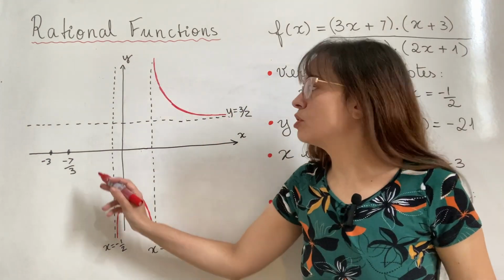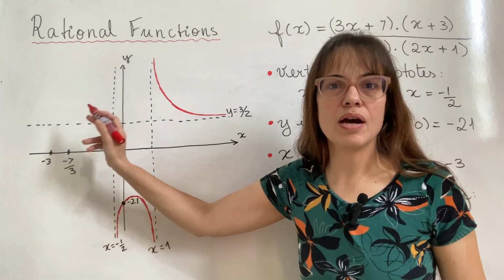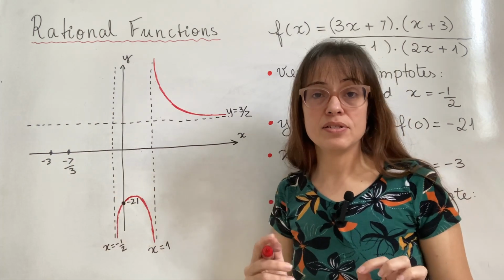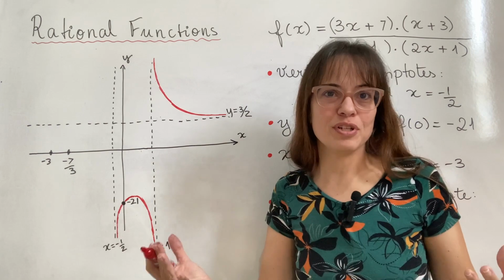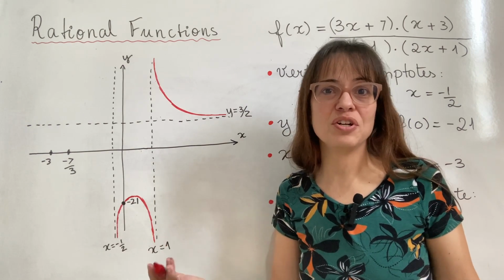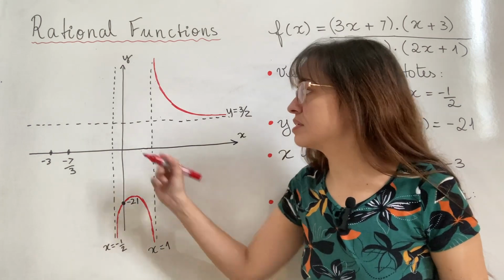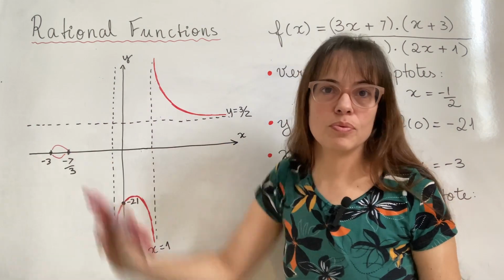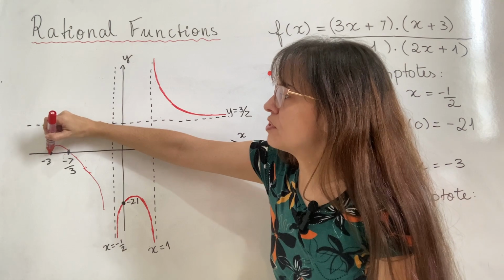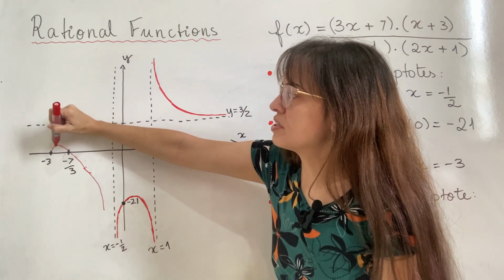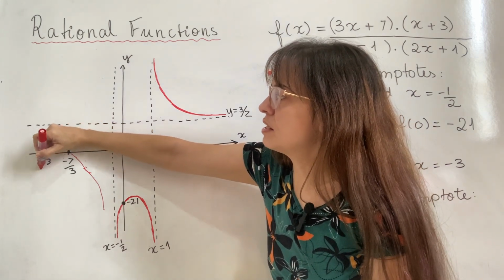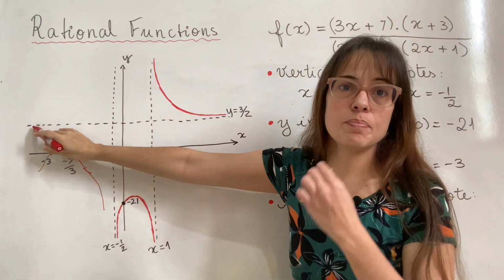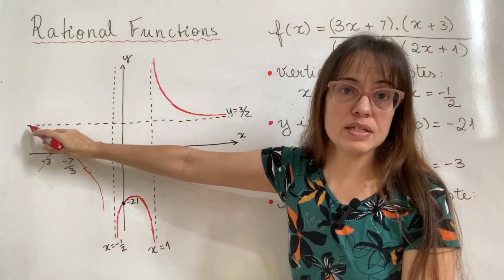And now let's talk about over there. We have two x-intercepts, which are obviously going to have to connect to each other, but they also have two choices. They can connect to each other through up here or down there. And also over there, if you connect them through the positive side, then you go down here again, but you still need to end up at that horizontal asymptote over there.